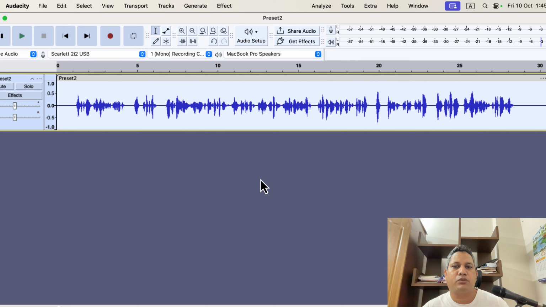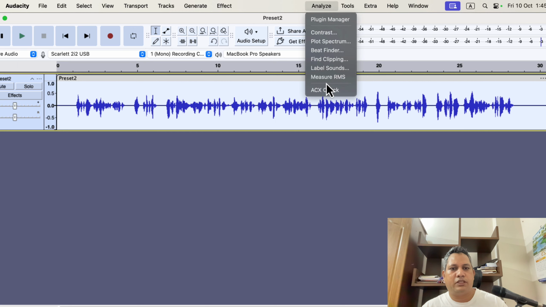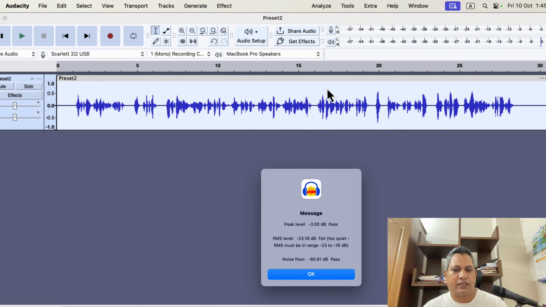The second step is noise reduction, and noise reduction may not be necessary depending on the type of audio you have. For this audio, noise reduction is not extremely necessary at this point, because the noise floor is passing, but we will take the noise down a bit. Sometimes you may have a loud hissing noise, and in that case you will need to use noise reduction in Audacity. So let me show you how to use it.